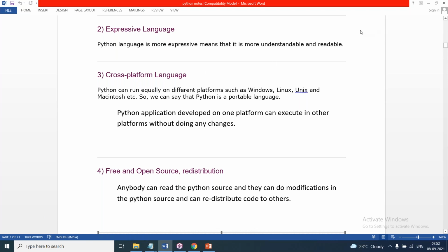Sir, one doubt, sir. If in a project more than one flavor of Python is to be used, do they have to individually install each of them? Yes. When we install Python, we'll get CPython only. That is the default.